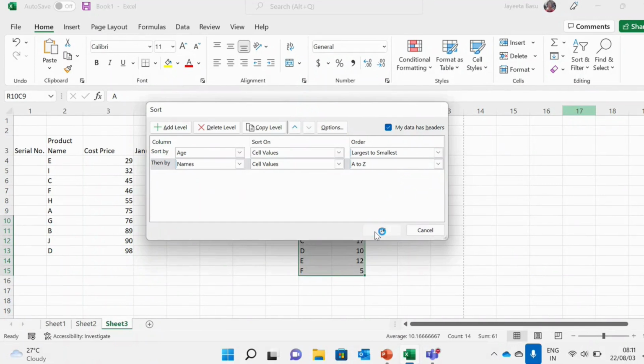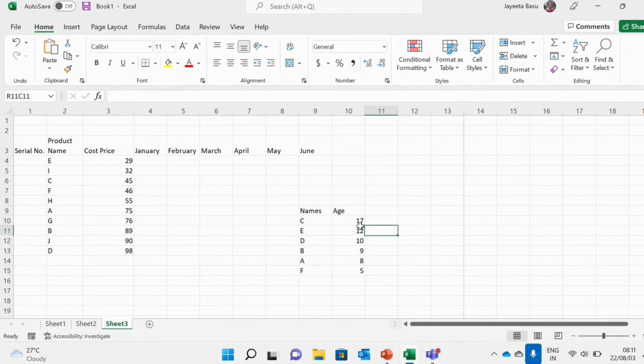Do OK. And you see whoever is the largest age, as in whoever is older, you will be able to see them first, followed by whoever is the smallest in that group. So sorting out data, you will be able to do this with hundreds of rows.